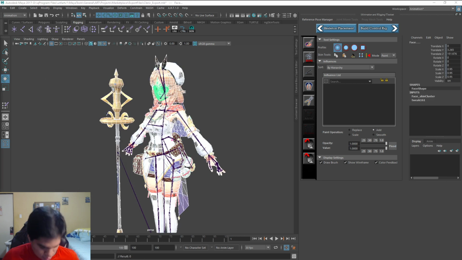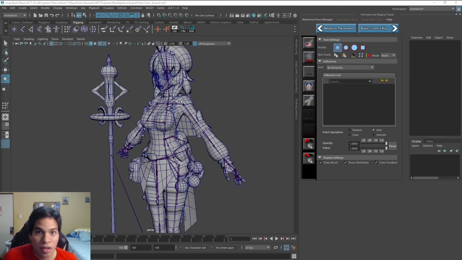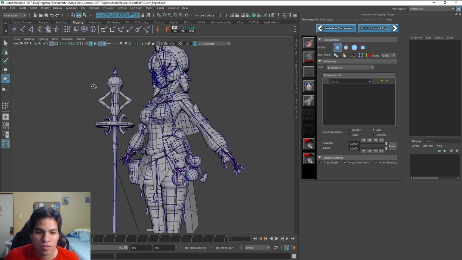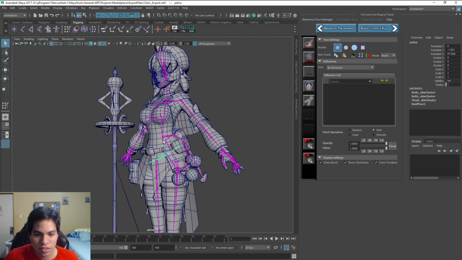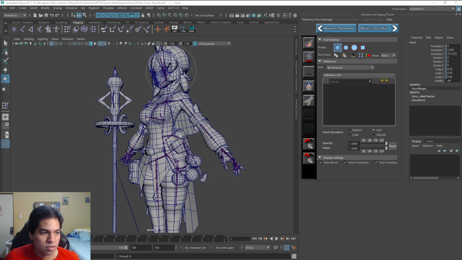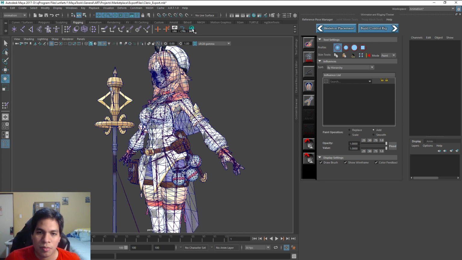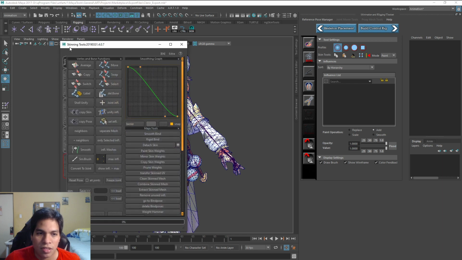If we hide all the meshes with Ctrl H, we can see the new mesh, and we can see that it's not bound at all. So what I'm gonna do first is open my skinning tools.